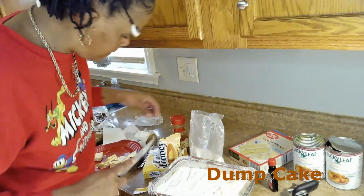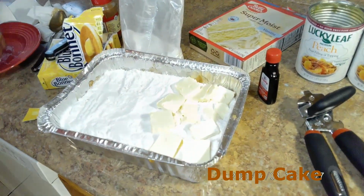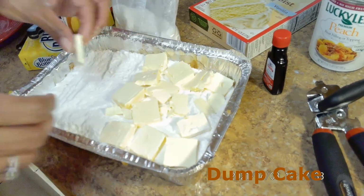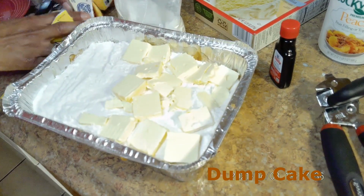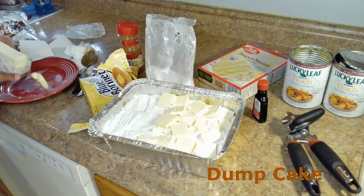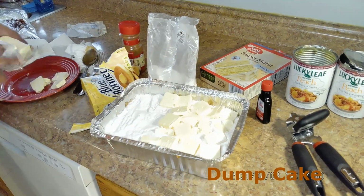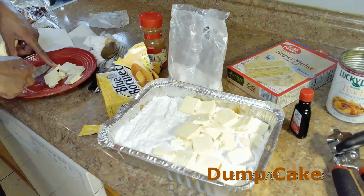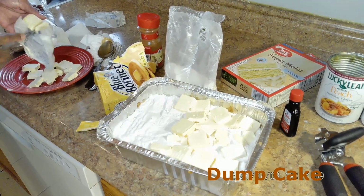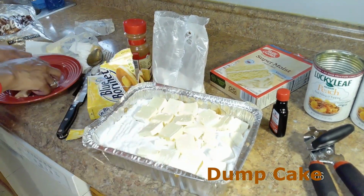Yeah, you just want to cut your butter just like that. And you can just go and place it. You want to make sure that you cover up all of the cake mix, so when the butter melts, it's going to make us a nice crispy layer on top, y'all. Yeah, it's easier to just cut your butters and then place them. Trying to cut it and place it, y'all seen it was about to try to make a mess. Just cut your butters like that. So I probably use 2 sticks for this pan, because it's not a big pan at all, y'all. Just like that.